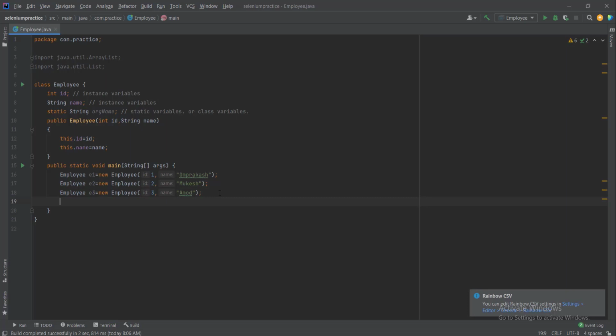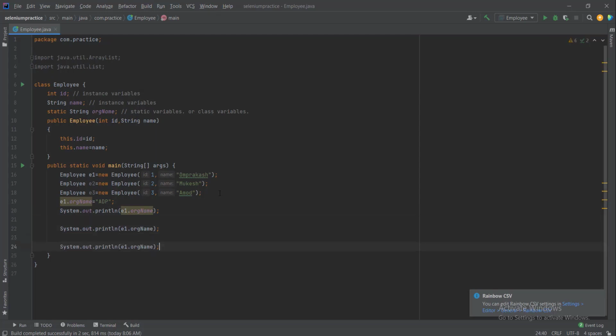If I want to initialize the value of the static variable, I can say E1 dot org name equal to, let's say, ADP. Then I print the org name for employee 1, and for employee 2 as well.